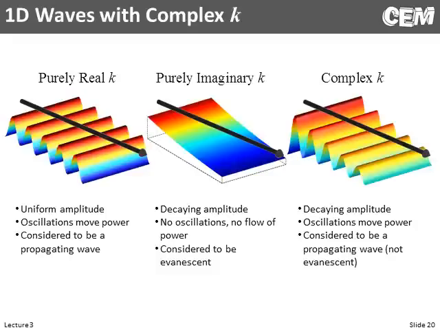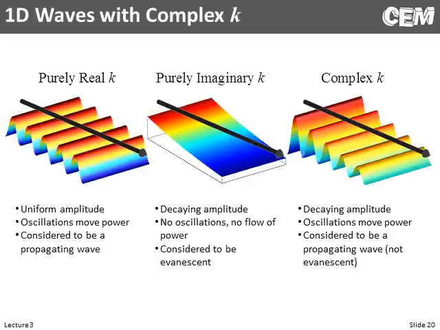Okay, so what does this mean? If we have a purely real k, that means we only have the oscillation term. The decay term's not there. So I'm drawing a wave here that's just oscillating and not changing, and it's trucking along in the direction of k, which is the black arrow. If it's purely imaginary, there is no real part. That means your field is purely decaying. There's going to be no oscillations, no humps. So the second diagram just shows an exponential decay.